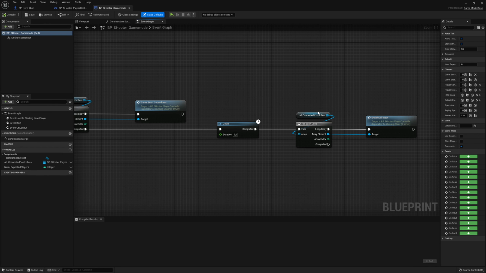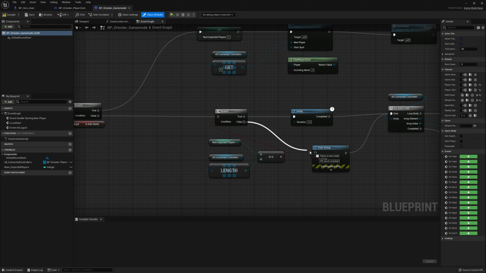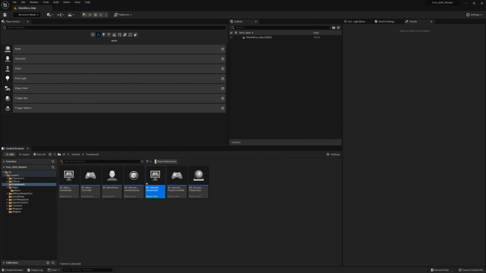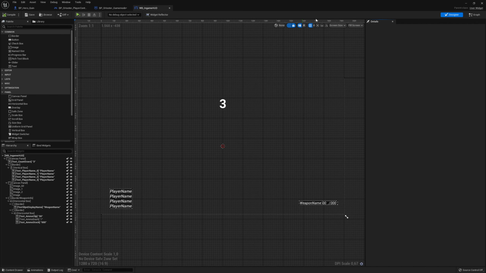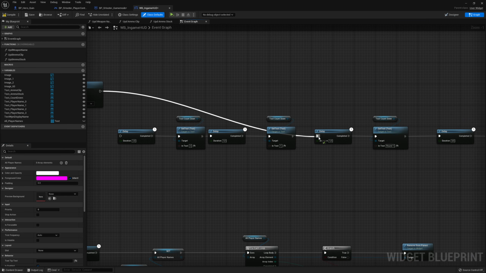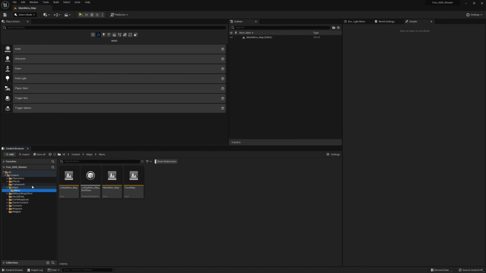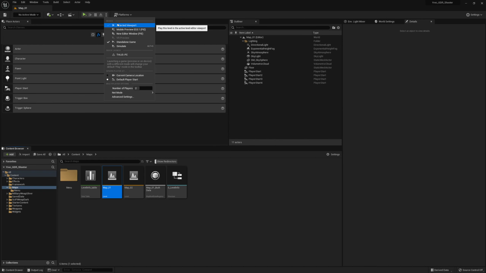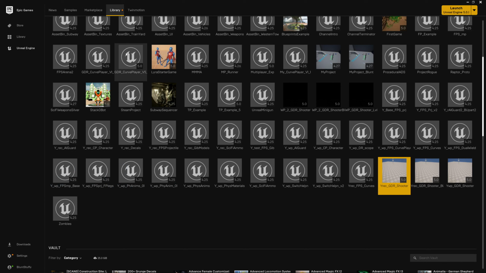But if we open our shooter game mode and let's just go back to a 1 second testing delay, and let's just plug in our little branch over here again, and quickly dive into the HUD to make sure that my delay at the start of the game is 1 second as well. So graph, disconnect this and plug it into the 1 second before round 1. So if we test this in the selected viewport, then we should have a little issue again. So we want to launch in map 1 and then selected viewport, and everything is crashing. Well, that's freaking awesome.